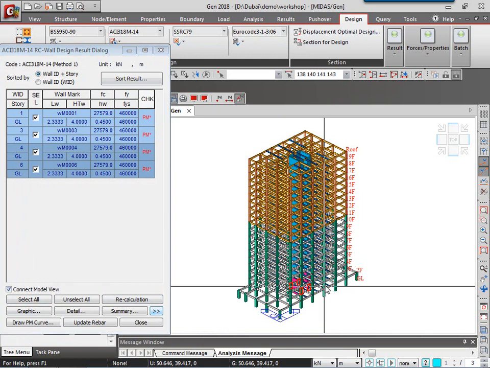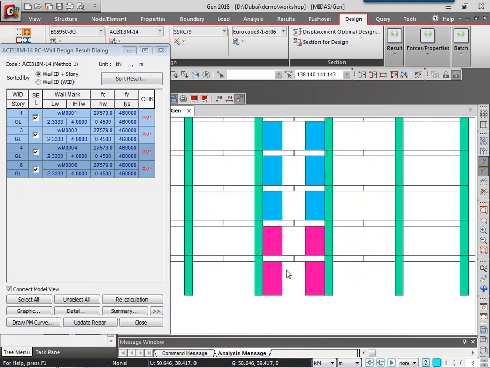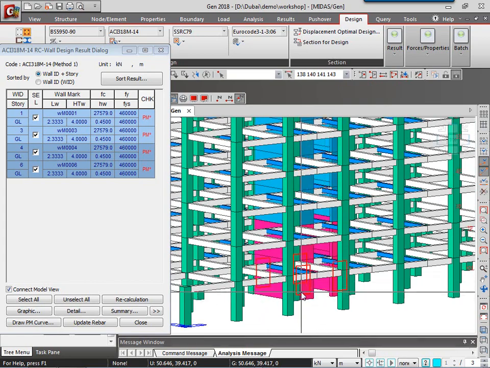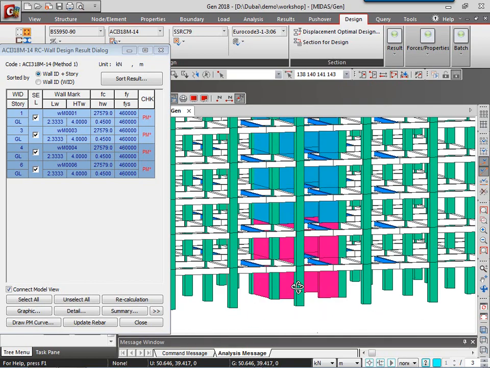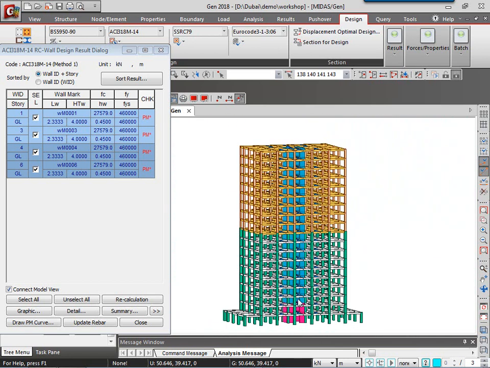As you can see over here, the lowermost walls have failed. These are all the walls that have failed, the small ones. To make changes for designing, I need to go back to the pre-analysis mode, make changes in the thickness, and then go ahead with the design.